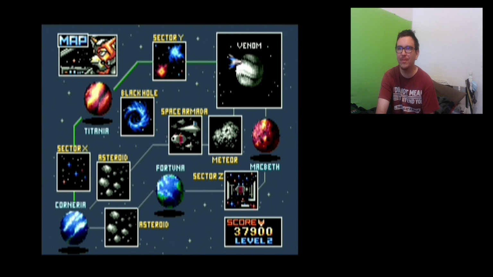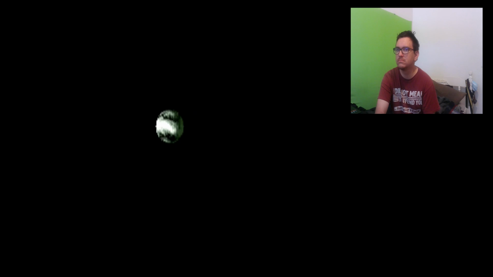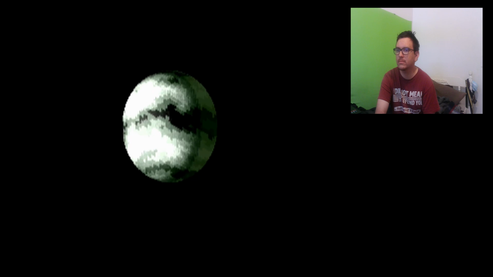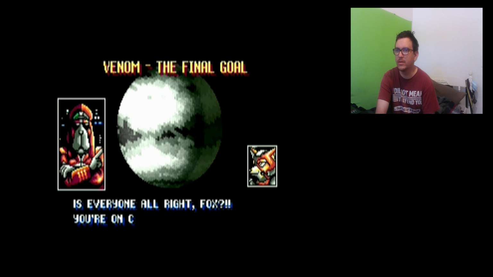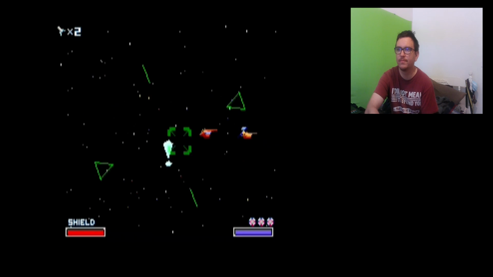Let's go. Anyways, you hit the start button to select yes, and then you're back here. Now you're making your way to Venom. And you get to read this again, though. Is everyone all right, Fox? You're on course to sneak into Venom's back door. Good luck. Alright, here we go, for real this time. No more playing around.